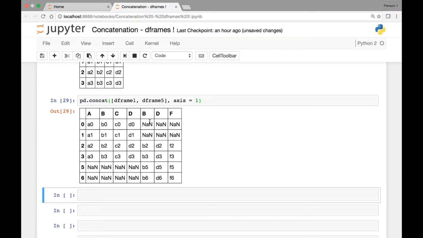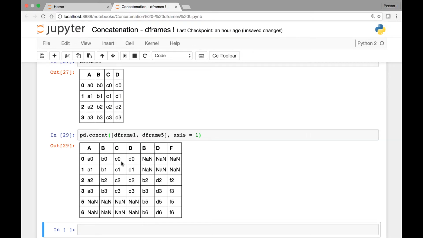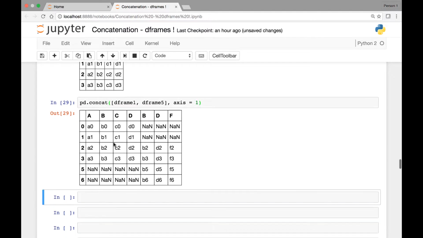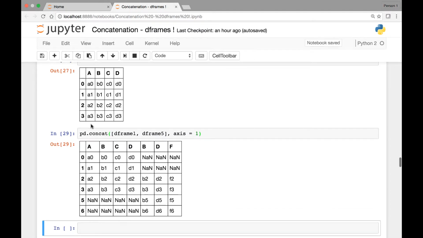Any missing values will have no value, since our first data frame doesn't have any of these values. Similarly, our second data frame does not have 0, 1, and 2 index, and our first data frame doesn't have values for index 5 and 6.